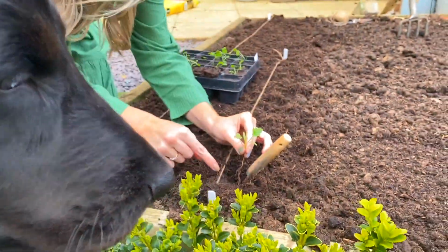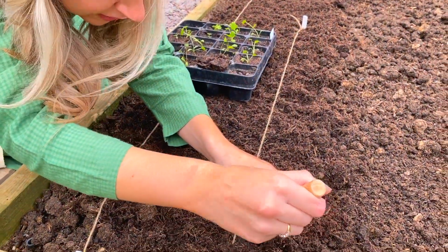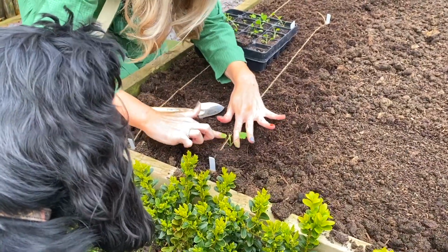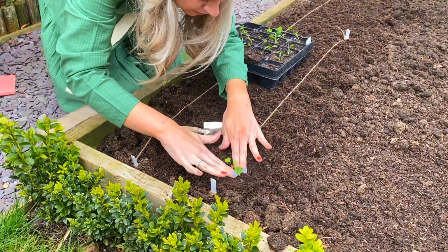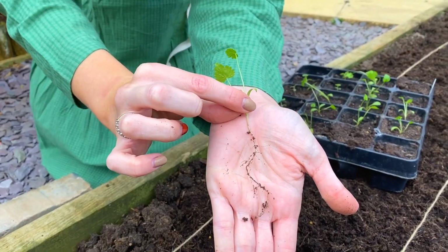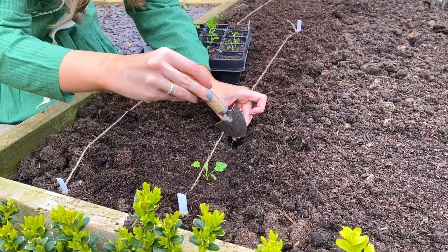So now I've prepared a little gap for it. I'm going to place it in, and I'm just going to cover it round and really gently squeeze it in. Make sure it's really compact. I'm going to put another one in, another strong root. And he's going to go in, my little parsnip.